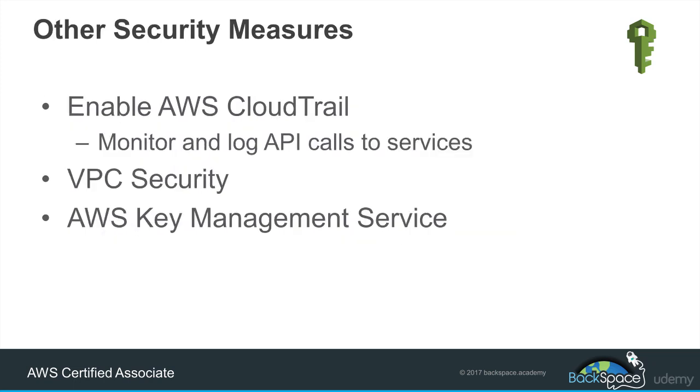The next thing is, outside of IAM, we need to also be aware of CloudTrail. Make sure that's enabled for monitoring and logging of all calls to the AWS services of your account. The AWS Key Management Service is for the management of encryption keys and the like. And for VPC security, there are a lot of measures that we will be looking at later on in the course. So make sure that you fully understand that before you take the course, and also throughout your career in AWS, make sure that you live and breathe these security best practices.